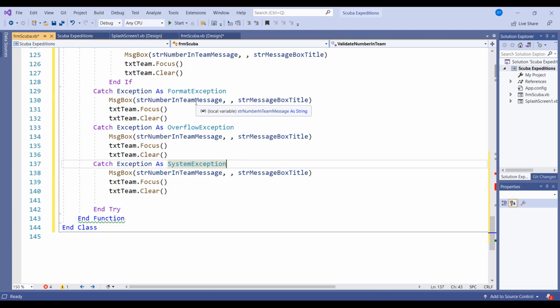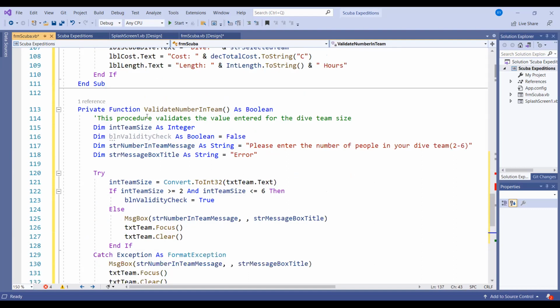Next, if you look at my code, do you see anything unusual? You see this green underline under my function, right? Why do they have that? Because if I define a function, look at my title, private function as Boolean. I have a function as Boolean, which means I want to return a Boolean result.